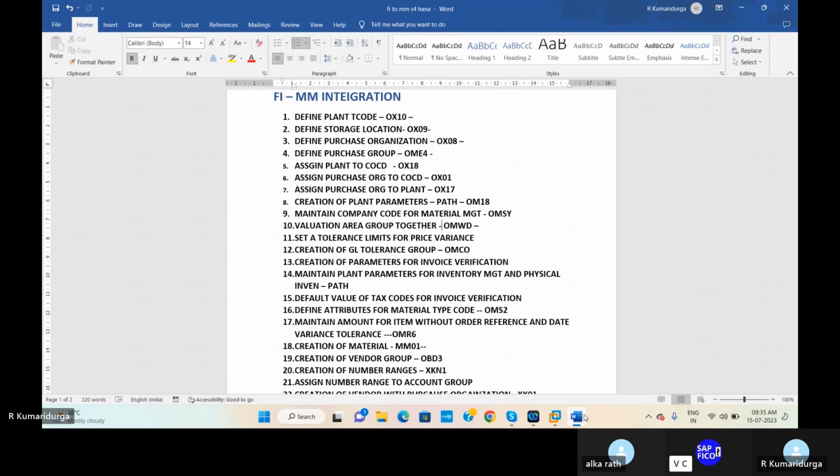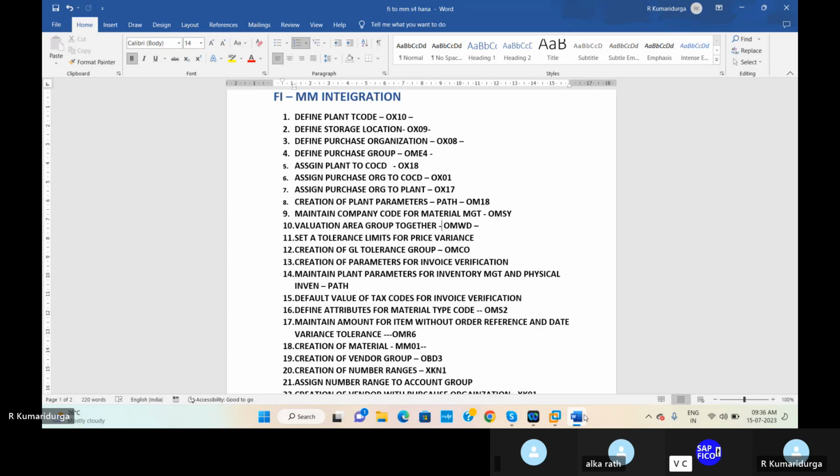Movement type 101 mainly deals with the goods receipt. Movement type 261 mainly deals with goods issued to the production order. 551 is scrapping of goods, if you have any scrap. 601 is goods delivered to the customer. We have different types of movement types, and 561 basically refers to the initial upload of stock. All material movements happen with respect to a movement type. So that is very important.